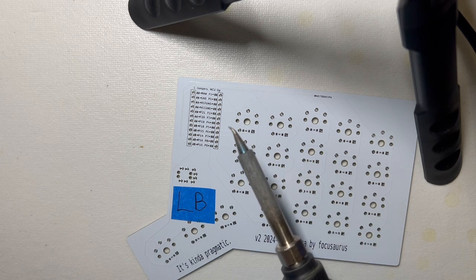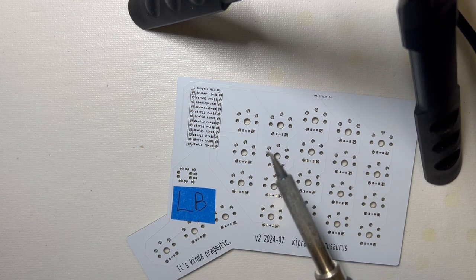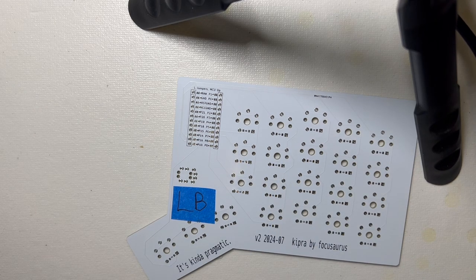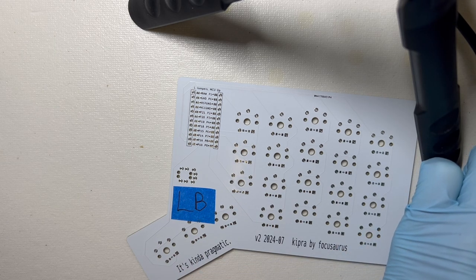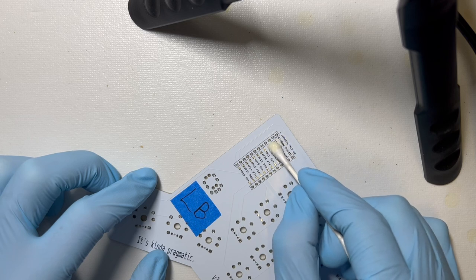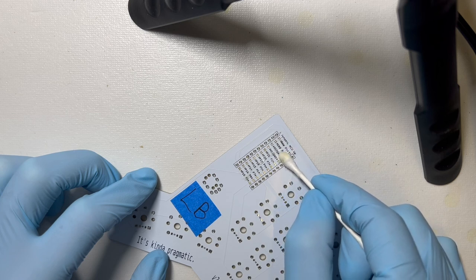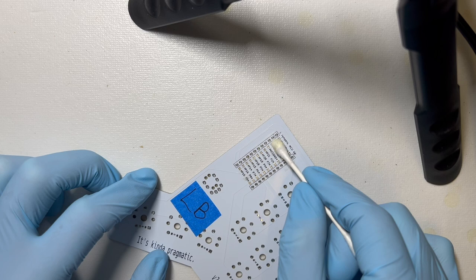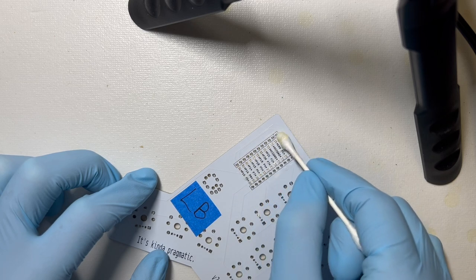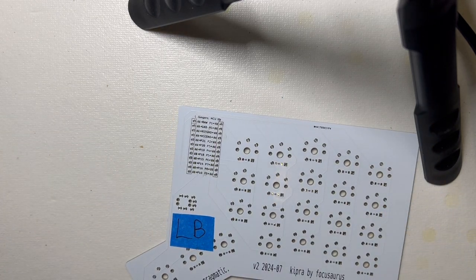So I did an experiment, and with this tip on my soldering iron, which is a penguin shape, 0.8, 300 Celsius seems okay, but we'll see how it goes. I'm going to put flux on here with a Q-tip, which I don't always do, and actually I almost never seem to need it, but because I've been having so many problems with this, I'm just going to put some flux on all of these. Supposedly, that will help with the oxidation. But let's just start and see how it goes.